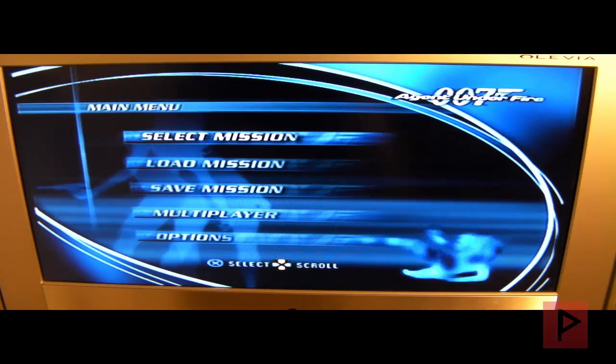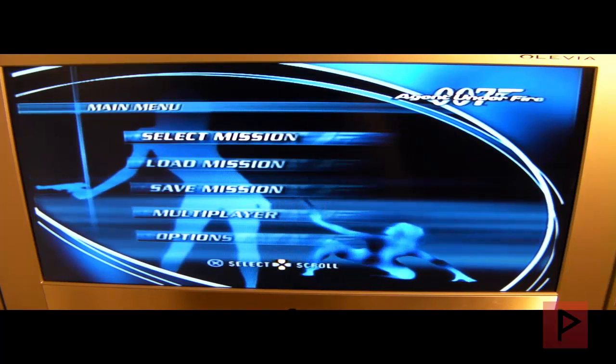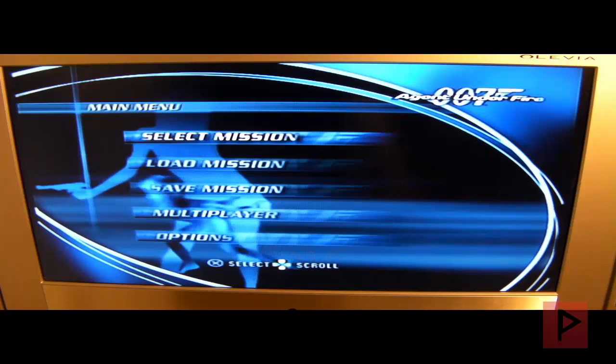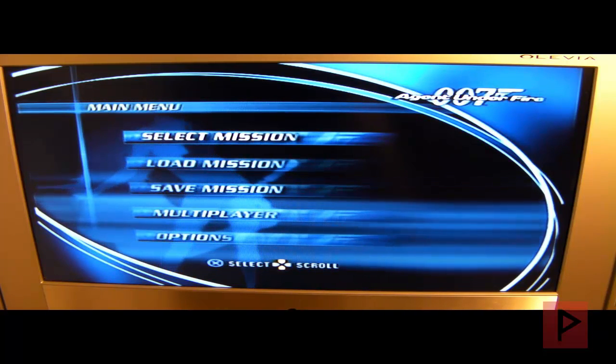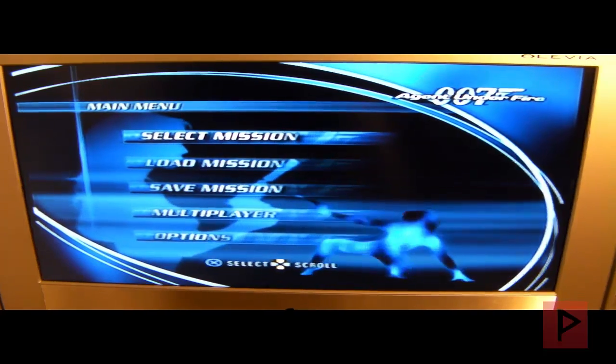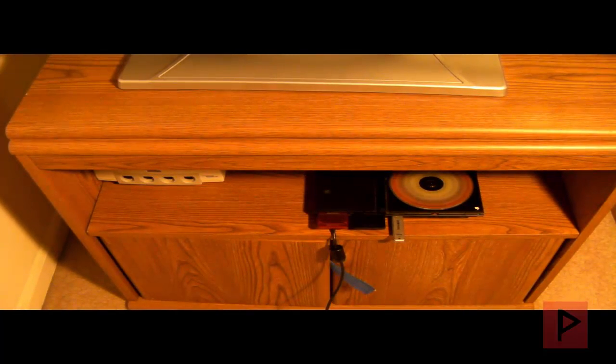Alright, so in this portion of the video, I'm going to show you proof of how this works with the disk swap method. One thing I forgot to mention in the first part of this video is if you're trying to install FreeMcBoot, go to the video description. I got a link where you can download the newbie package, download, extract that to your USB thumb drive. Once you have that, insert your USB thumb drive into your slim PS2, and then here we have the tape, tissue, and straw mod ready to perform. That's why my top is open, and we see that the game is spinning.